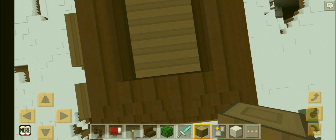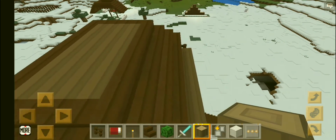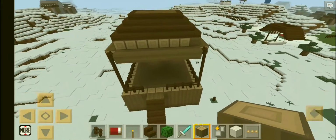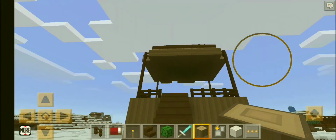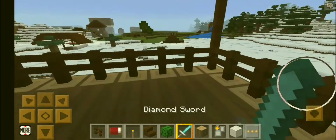Okay guys, I'm almost done and I'm making a few little touches, so I'm going to show you right now. I'm not done yet, so we're going to do this here. There. It's not the best, but it looks good. Tell me in the comments if it looks good. I'm not sure, I'm not the best builder.